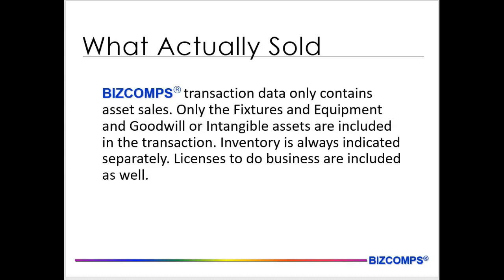Fixtures transfer in terms of usability, but not in terms of ownership. The company doesn't actually own the fixtures after they're sold. They only own the use of the fixtures. But the furniture and equipment do transfer, as does goodwill, and if there are any intangible assets included in the transaction. Inventory is shown in the database, but it's always indicated separately, and that's important. We'll get to that in a minute. Licenses to do business are also included, as well as some other intangibles.